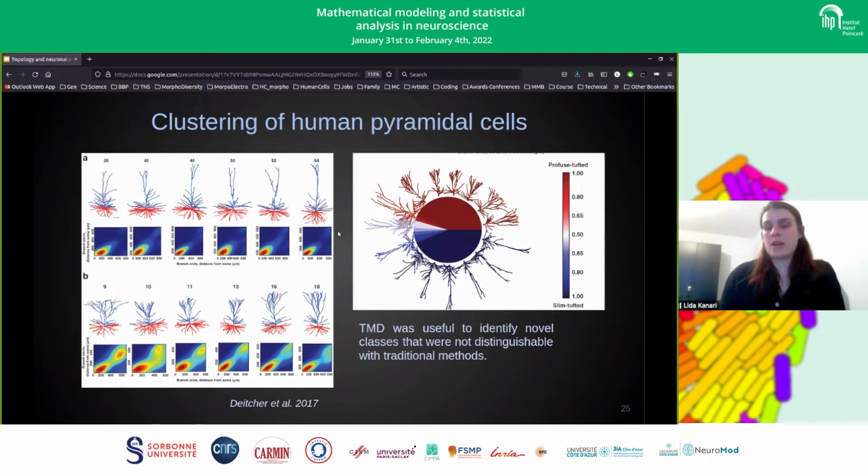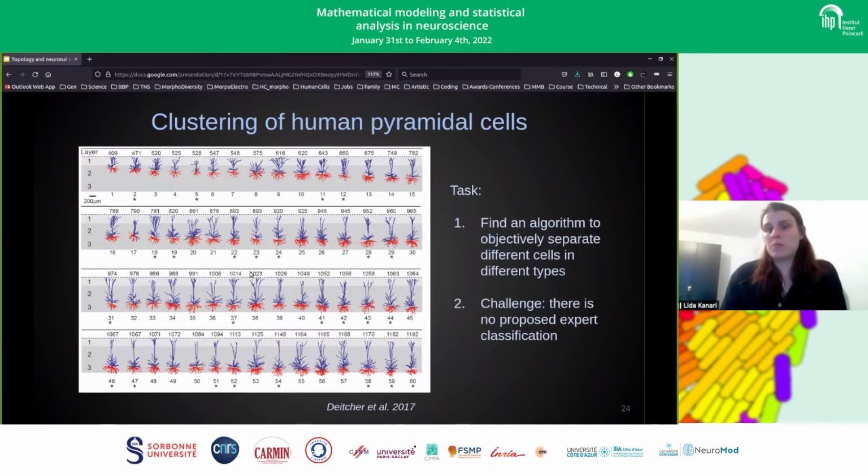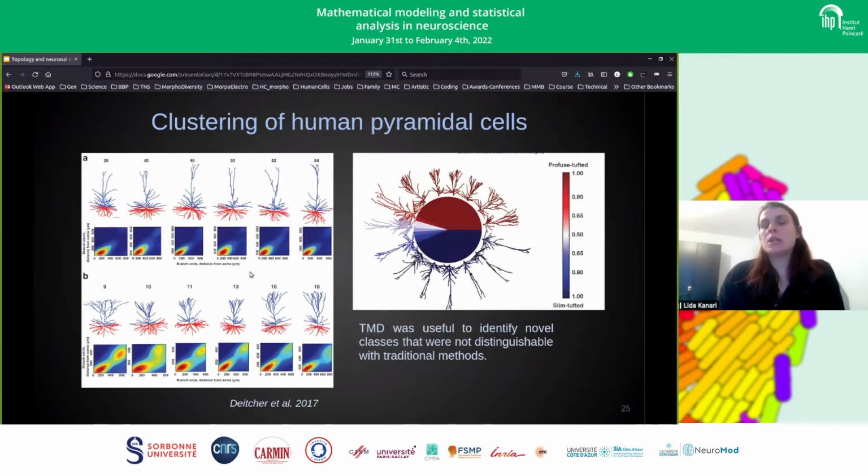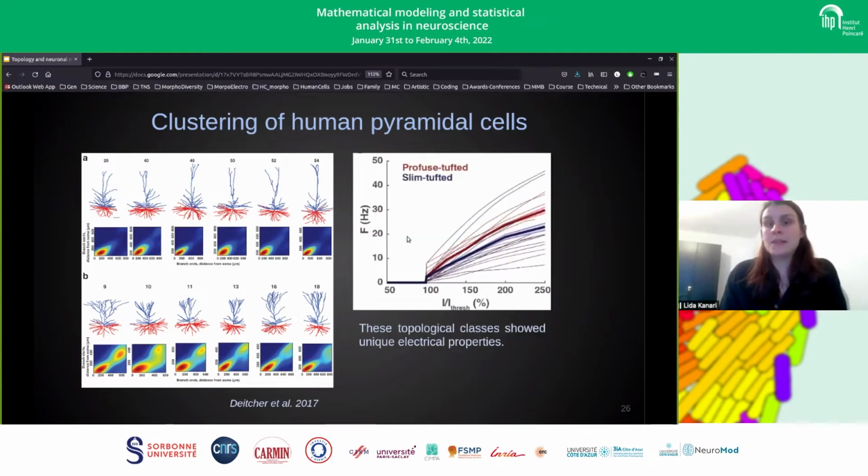So I trained the classifier based on these examples, and then I extracted the probability that each one of these neurons that you've seen before, I think they're around 100, falls within these 2 classes. And only 5% was not able to fall into these 2 classes. That means there is a transition between these 2 classes, but it's very slim. So you see a very clear separation within this data set in these 2 classes.